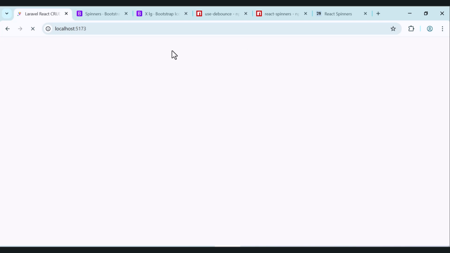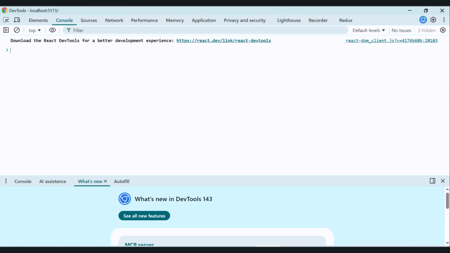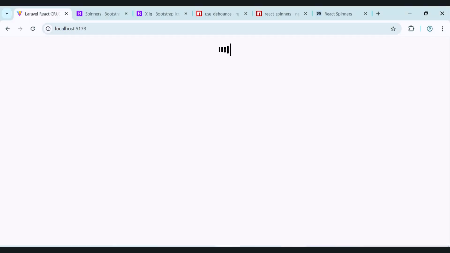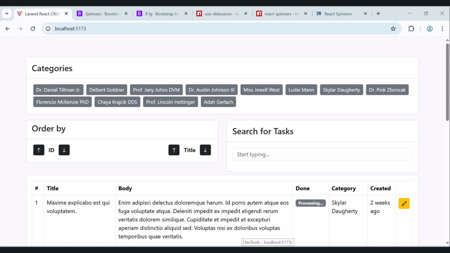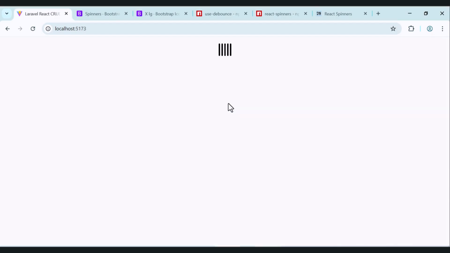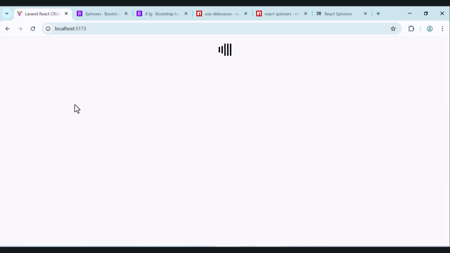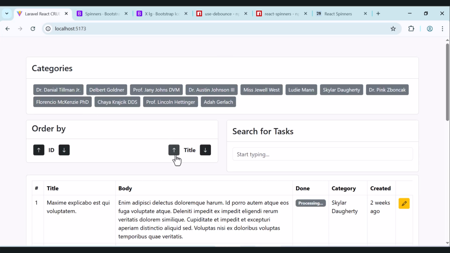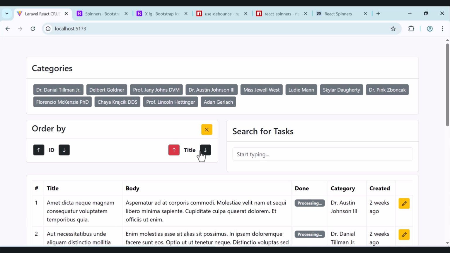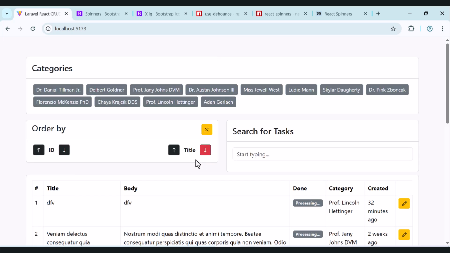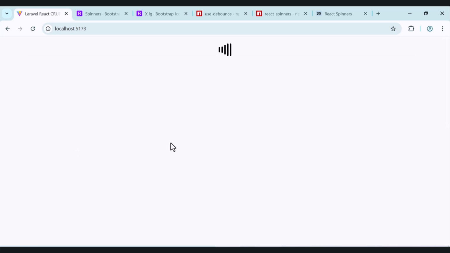Let's refresh the page. As you can see, we have the spinner, and now the errors have disappeared, and once we have the data, we display it. If we filter, same thing. If we click on all, if we order by ID or by title, same thing.